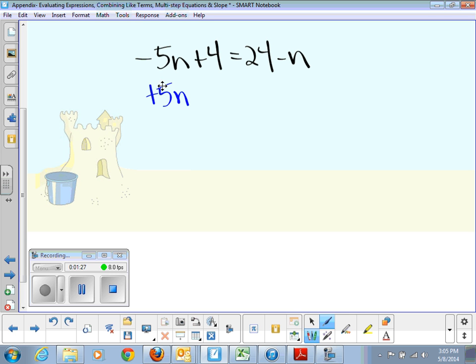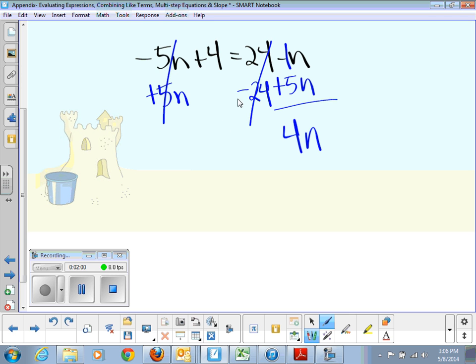So negative 5n plus 5n, that cancels. You get 0. That's what we want. But now we come over here and add 5n. Remember, there's an imaginary 1 right there. So negative 1n plus 5n makes 4n. And the way I've been showing you how to do this, you can go ahead and do both of your inverse operations on one line. So we get rid of this 24 by subtracting 24. That says subtraction, so don't add, because 24 plus 24 is 48, and then we can't cross it out.